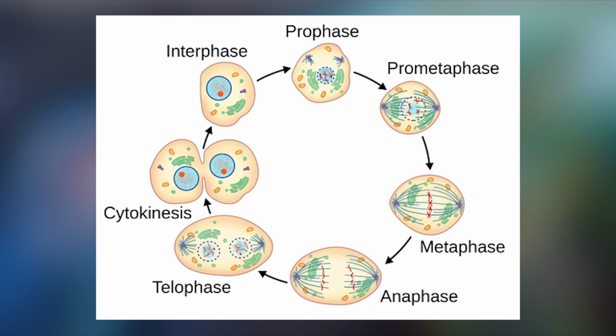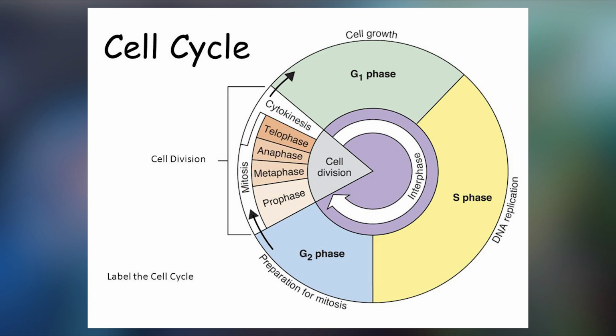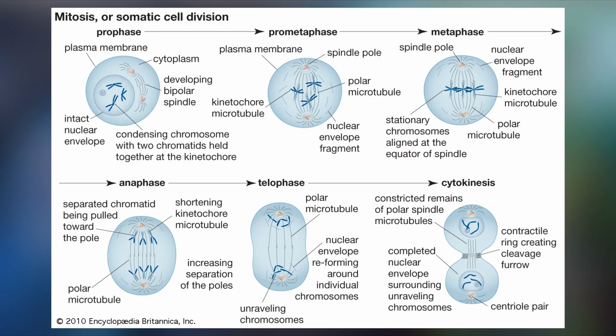But interphase and mitosis are themselves divided up into subphases. Interphase is divided up between G1, S, and G2 phases. We'll talk about those more in a moment. Mitosis is divided up into 5 subphases called prophase, prometaphase, metaphase, anaphase, and telophase. And we'll go through each of those in order later on. But just keep in mind that mitosis has its own subsections.